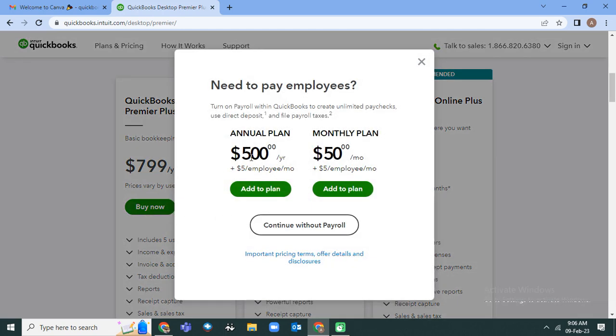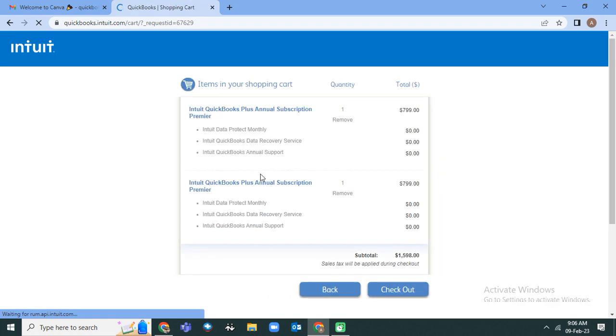You can see that it gives you an option to buy payroll as well. If you want to do online payroll with QuickBooks, inside the QuickBooks, you can do it from here. And if I don't want that, I'll be clicking on continue without payroll. Payroll costs $500 per year, and including that, if you have direct deposit activated, that's $5 per employee.